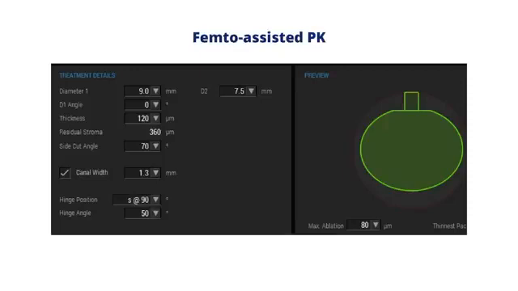So normally we'd have a round corneal flap. We've got the option to have an oval flap. We've got an option to alter the hinge position and angle. And these can be useful with smaller corneas, corneas with small corneal scars, corneas with a lot of micropannus that might cause some bleeding under the flap. So we've got a lot of versatility in this, although this is still using it in its conventional role as a flap maker.